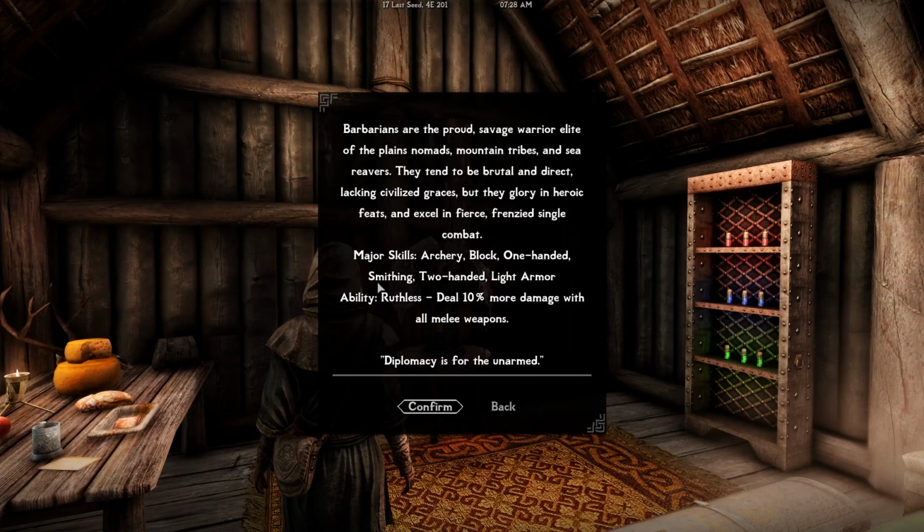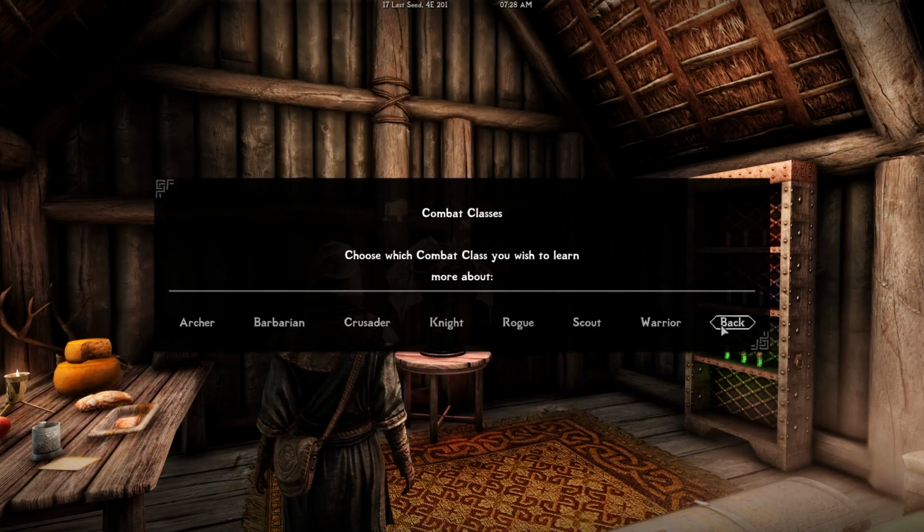We also have the option of barbarian, which is, okay, that's interesting. Light armor, that makes sense. Block, one-handed, smithing, two-handed. This is one other thing that's important to note. When you pick one of these pre-made classes, they actually come with their own special passive ability, kind of like an extra perk that you get.